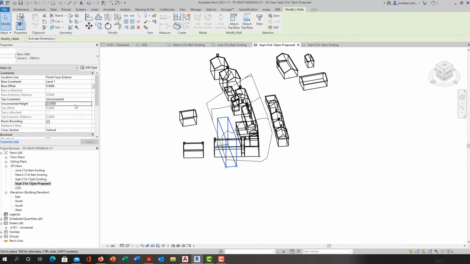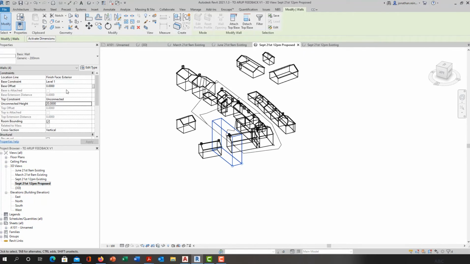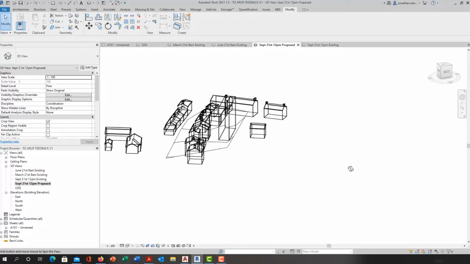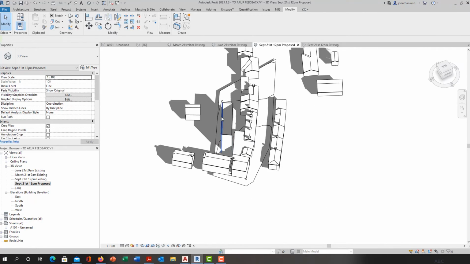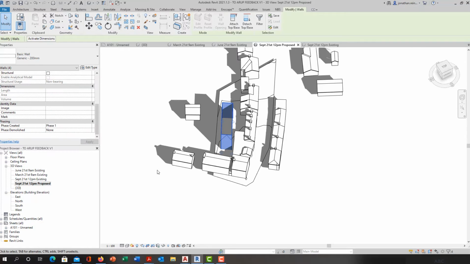I want that building to come from my ground level, so I change it from my ground level. So we've got a building generated there. If I go back to my hidden line view, you can see that building is generated. I want to make sure that the phase of that building is set to phase created Phase 1.